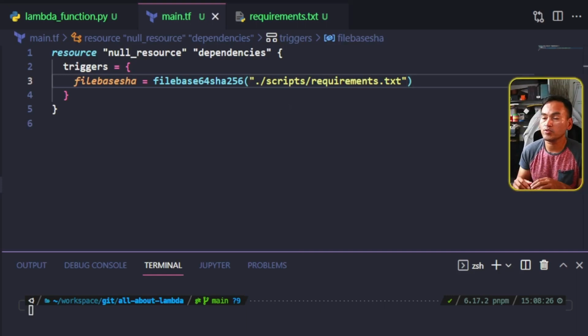Also inside this resource block, I need to add a provisioner. These are specific commands or executions that I need to run as part of the infrastructure, and I have the option to set this up locally or remotely.